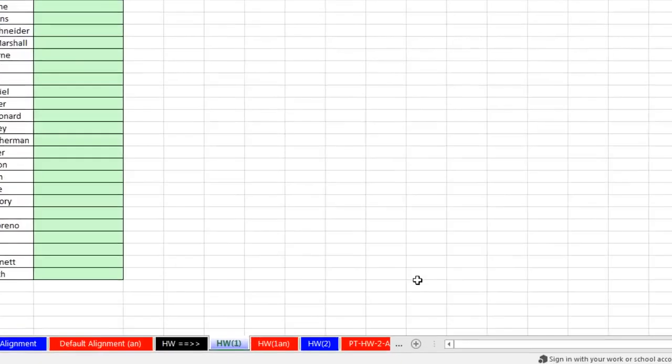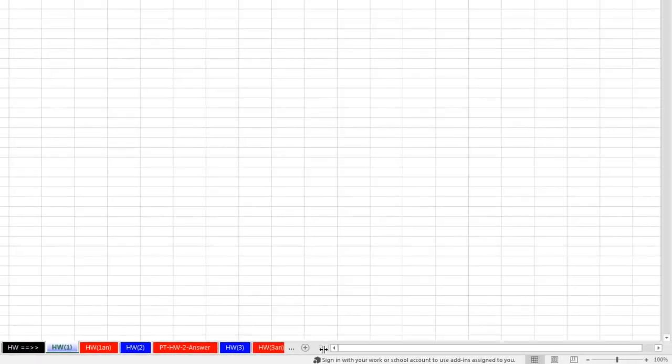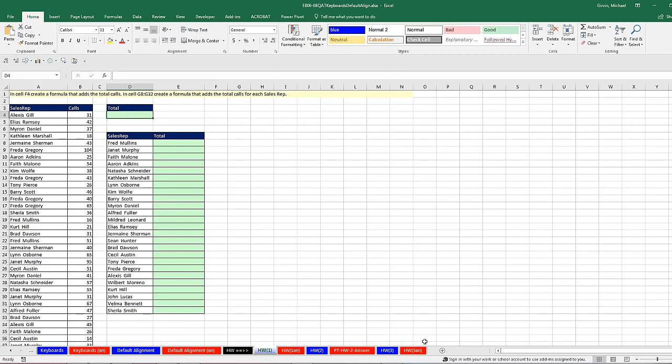You can also come to the horizontal scroll bar, and with that cursor right there, you can click and drag to reduce the size of the horizontal scroll bar, thus seeing more sheets. So there you go, 3 homework sheets. And of course, the blue ones have the yellow instructions at the top. And the red ones, you can click on them, but only click over after you've completed your homework. The red sheets are always the answers.